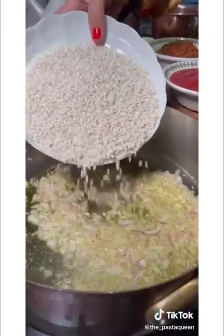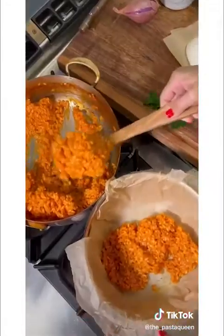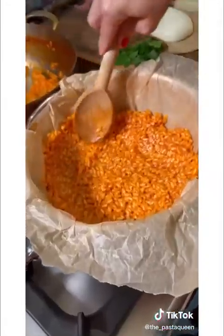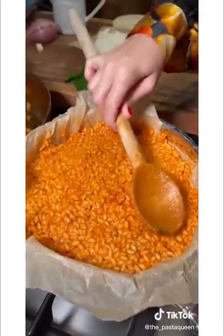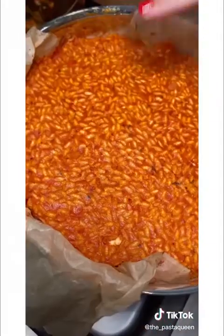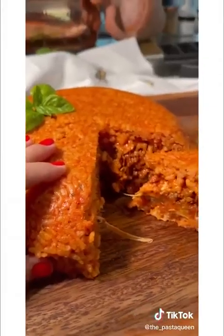Prepare a tomato risotto which will be used for the royal cloak. It should be lusciously crunchy, just like you are. Line the bowl with baking paper and then rice. The filling is my ragu sauce, mozzarella, and provolone. A final layer of rice and bake in the oven. Unveil something worthy of royalty.